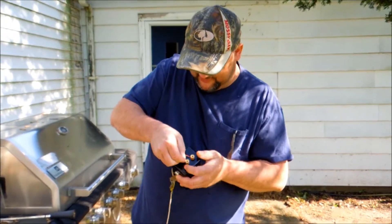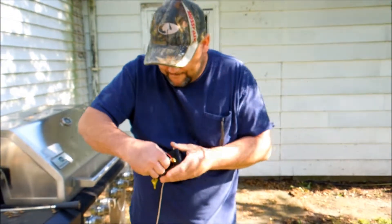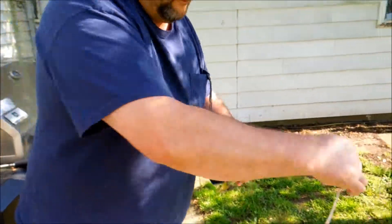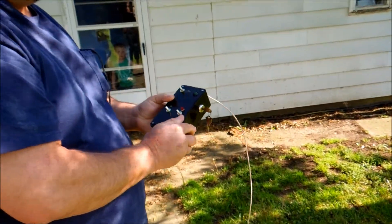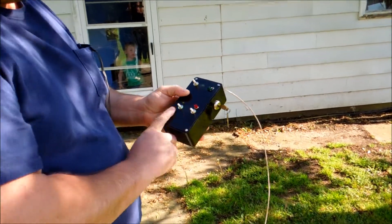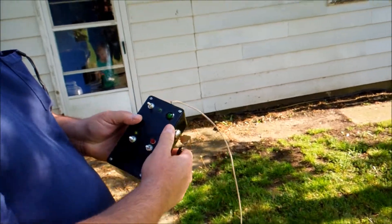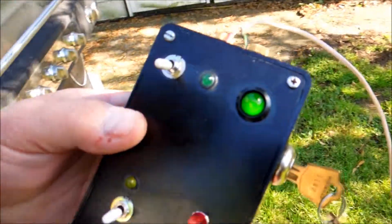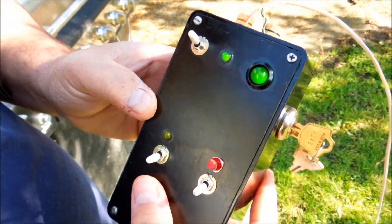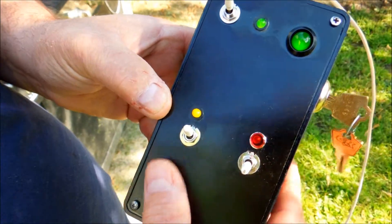This is the test of the new unit. Where's your power source? Bottom of the box. Oh, you got a battery inside of it? Eight double-A's for a total of 13 volts. Turn the key on — shows power to the system. The green one actually arms the system. The yellow one down here charges up the capacitor.